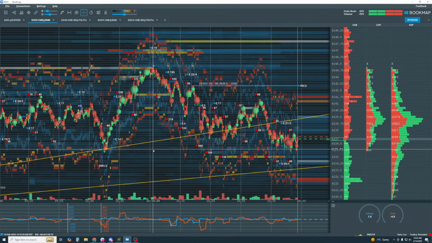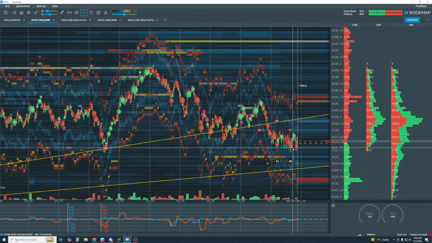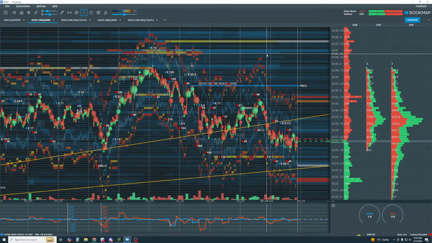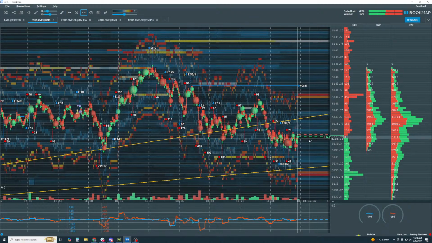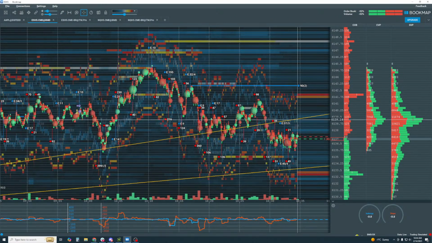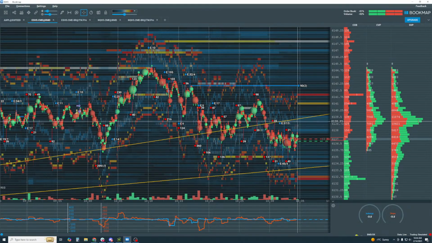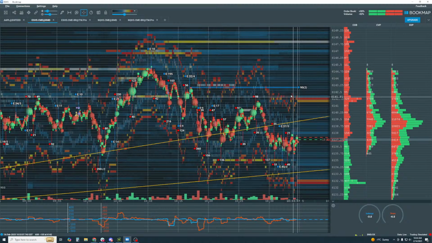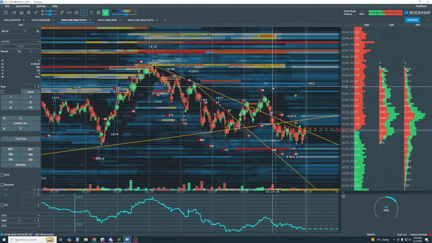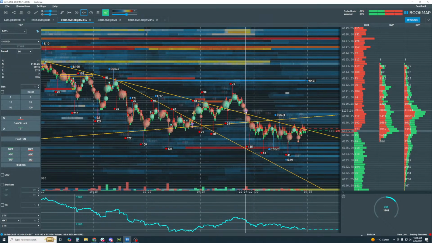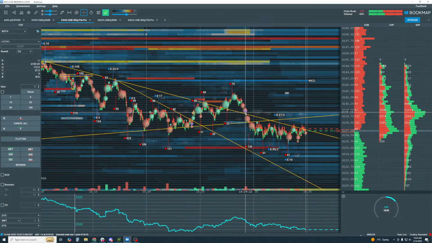Okay, so we're down to this swing here, and you can see, right? You know, we're kind of struggling here, down here at the swing. Okay, so yeah, maybe buyers come in and try to attack again up here to 40. POC here at 39. Okay, we got in here at 39 and quarter.